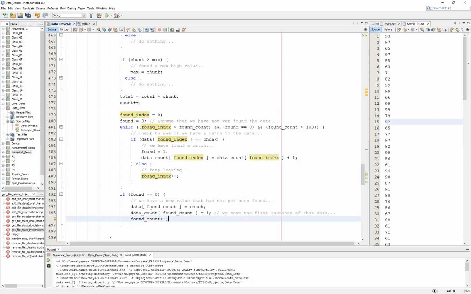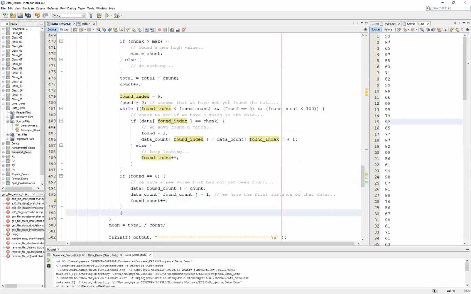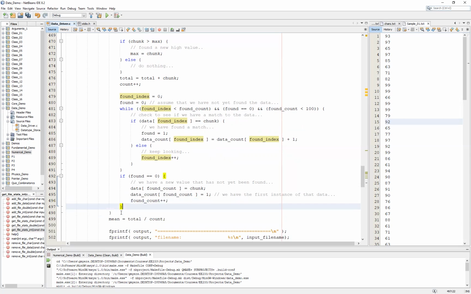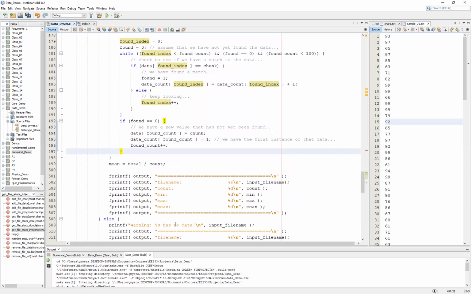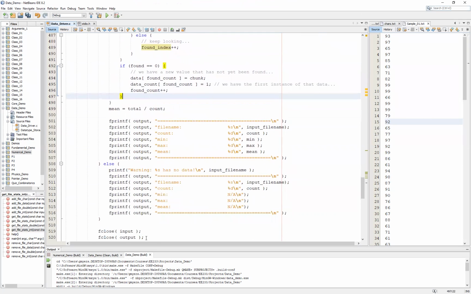Now, the only thing that we do have to do now is figure out how we actually write this to a file. So we've got a couple of options here. Number one, we can simply move our fclose output earlier into our code, meaning that as soon as we write our output, we close our file as opposed to waiting, which is perfectly fine.